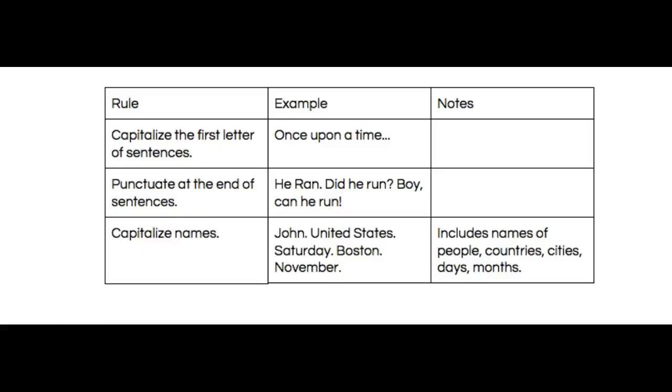After we add these proofreading rules in your proofreading notes in your language arts notebook, the rest of class will be yours to go over any spelling that you're still unsure of and to make sure that you have everything capitalized and punctuated correctly. We are getting closer to being finished with our first drafts, so you want to make sure that you have everything revised and proofread and as close to perfect as possible.